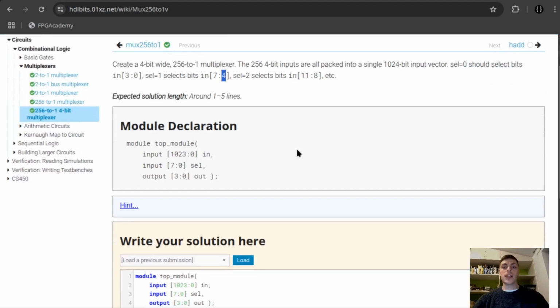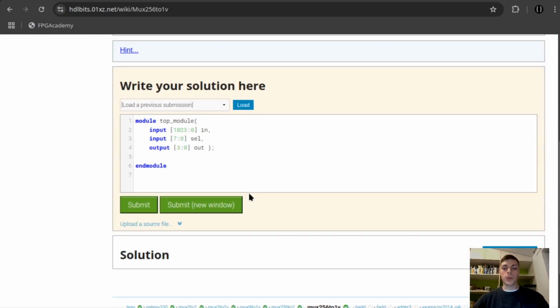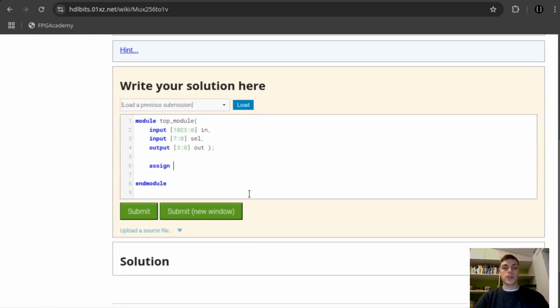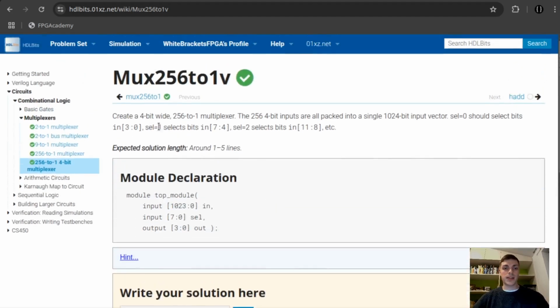And in this case, I will show you what I mean. We can use the vector indexing as we have done last time. Something like, if select is equal to 0, we want to choose 3 down to 0.